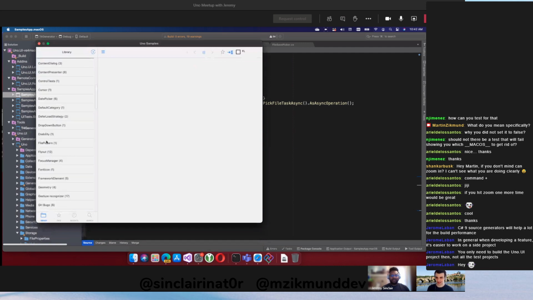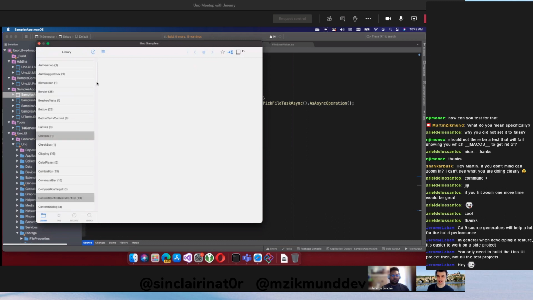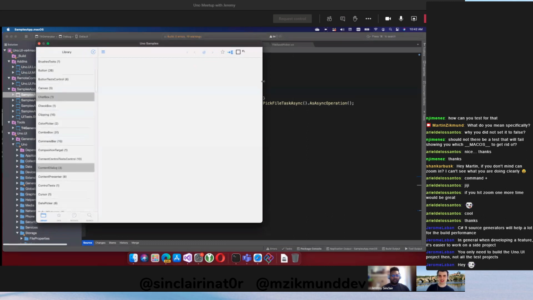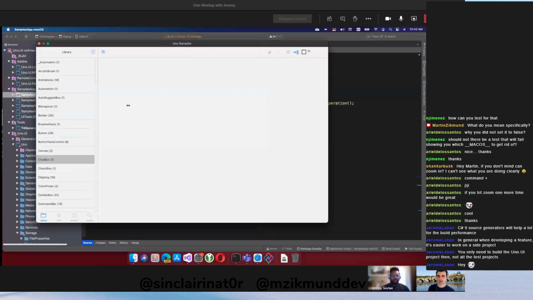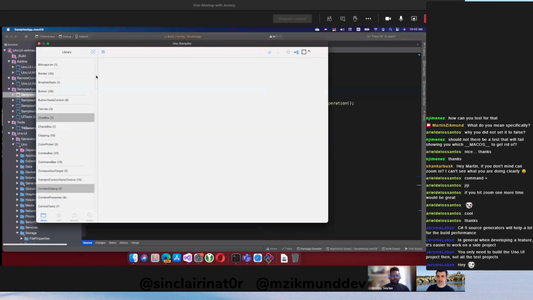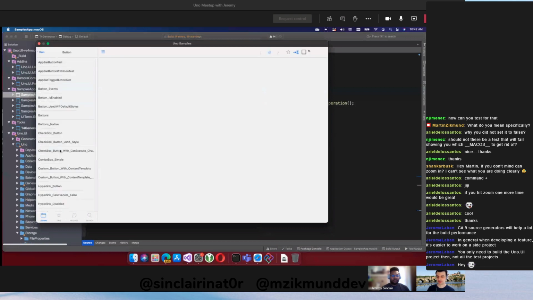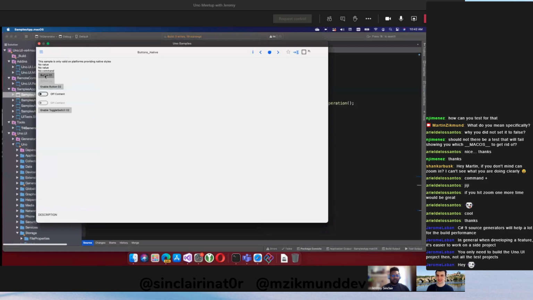All right, so this samples application is what we use for UI testing and testing new features as we add them. There is almost everything that Uno platform supports, and for all of these, there are samples. So if you go, for example, to the button category, you can see there is a lot of samples for buttons. We can select one of these and you should see various tests for buttons, for behavior, and so on.